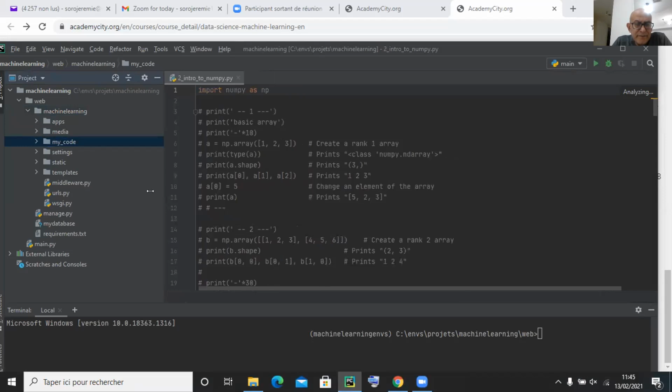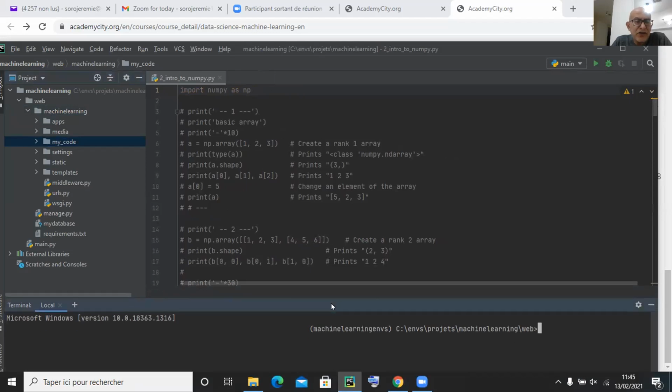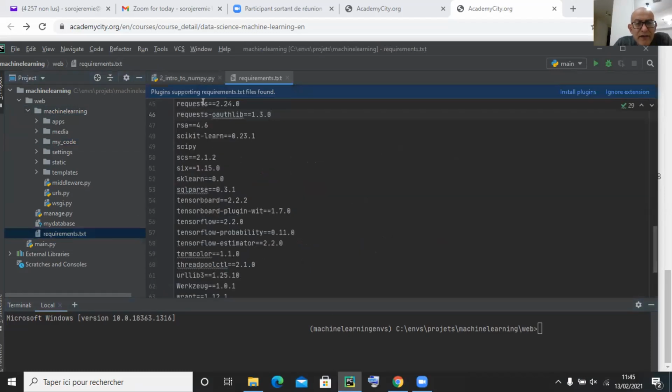Okay, guys? Now, why did I put it here? Why was it so important? Why didn't I open a new PyCharm? Because if you remember, when we made the installation, we installed all the libraries in this file. All the libraries. One day we'll talk about TensorFlow. We'll talk about a lot of stuff. But if you go SciPy, we're going to use.